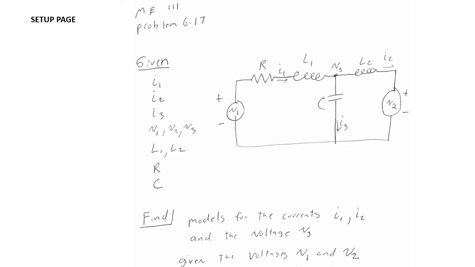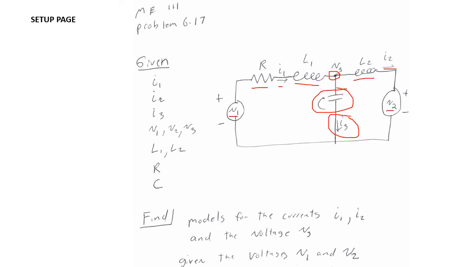The first thing that I do once I've read through the problem statement, understood what the givens are and what they're asking us to solve for, is redraw my diagram here. Yes, it's provided right before us, but it's nice to redraw it by hand to get a feel of exactly what's involved. We have a voltage source here, we have a resistor there, the current, you have an inductor here, there's your V3, there's the L2 there, your I2, over here is our other input voltage V2, here's our capacitor, and we have our current I3 there. Drawing it out and going through it in your head sometimes helps a little bit, even though the other one's provided to you.